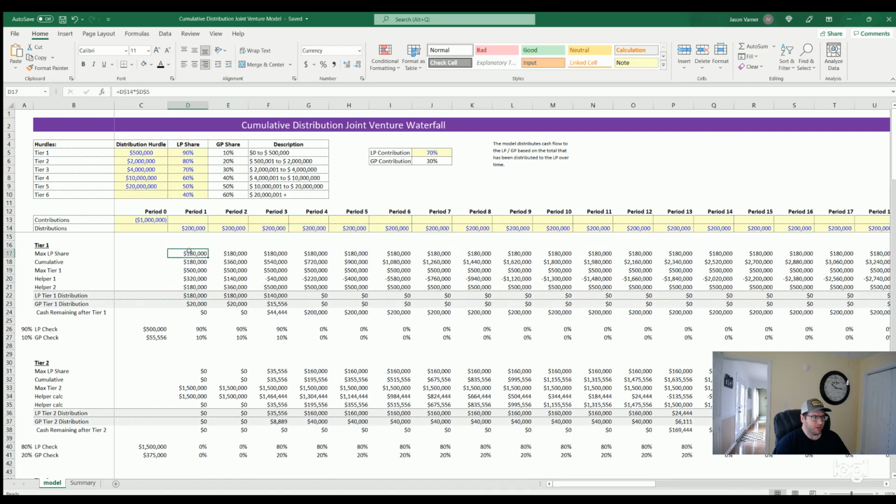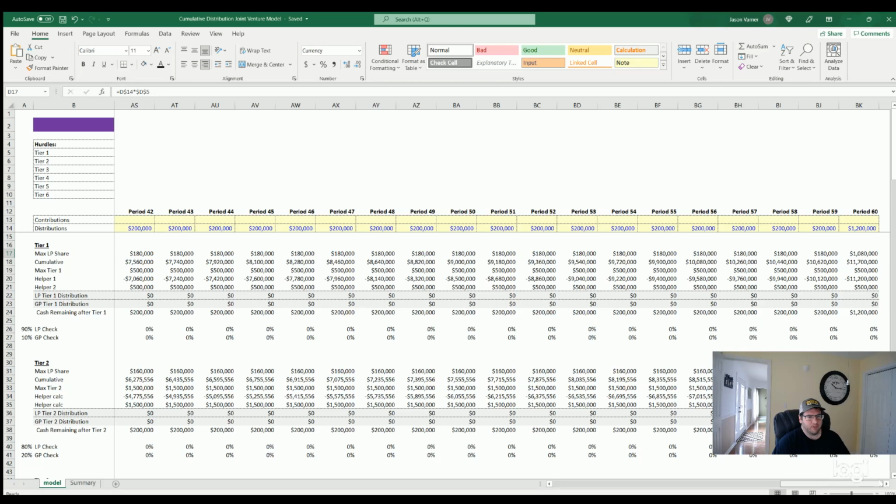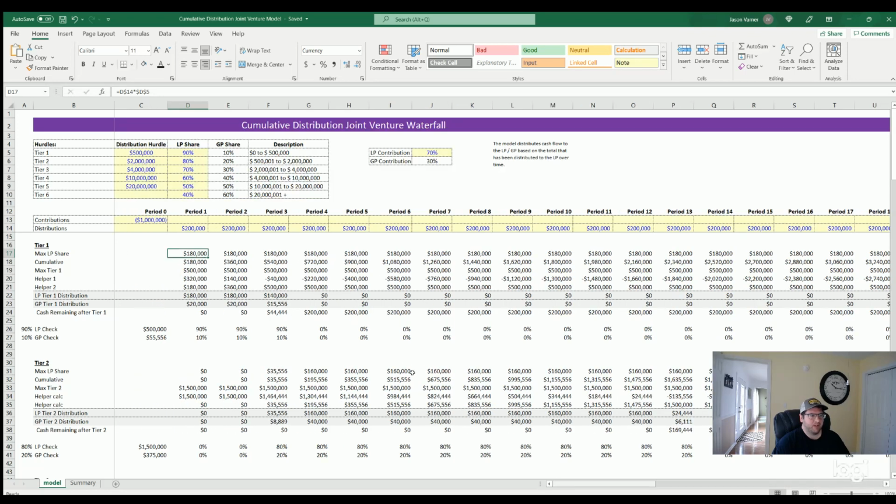So that's what I've done here, and I did it on periods. There's 60 periods. Generally, that's like if you have a 5-year model and you want to do it by month, you can do it here. If it's just an annual and you want to show like 3 years or 5 years or 10 or just one period and you just want to split it based on that, you can do that. Just delete all the other columns.